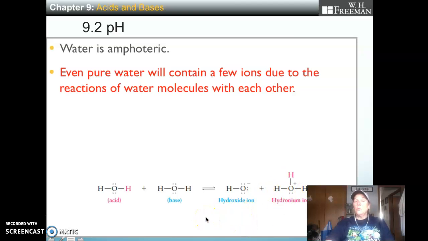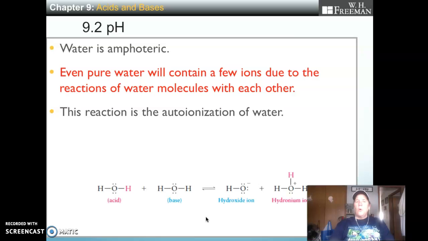And actually, as distilled water sits, it will be a little bit acidic. Let's say you collect rainwater. You would think rainwater, because it's condensation, pure water, would have a pH of 7, but it's not. It's more like 6. The reason for that is it absorbs carbon dioxide from the air and produces carbonic acid. It's not a strong acid, but it still lowers the pH a little bit. So it's hard to get stuff at neutral.